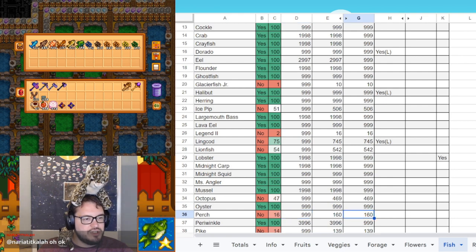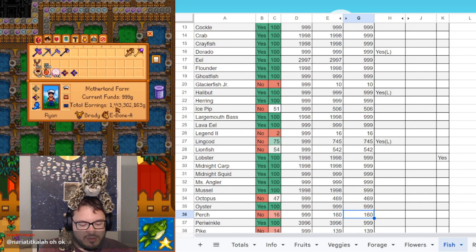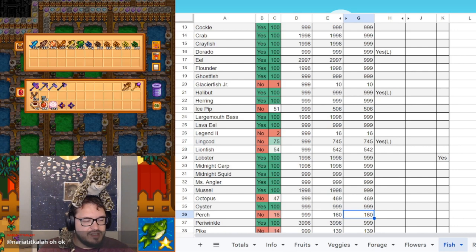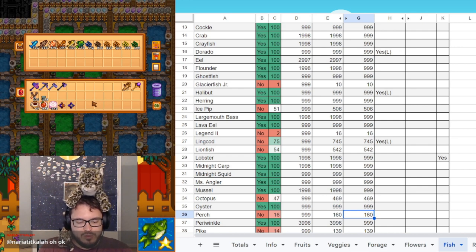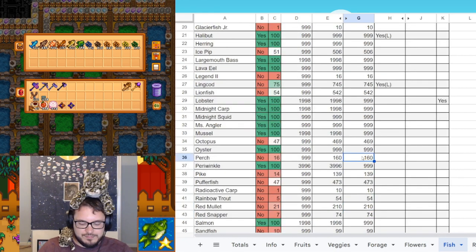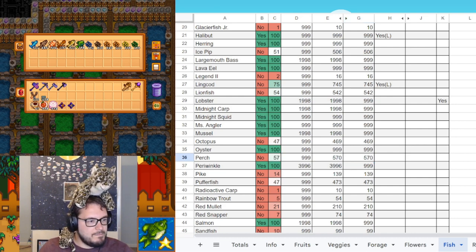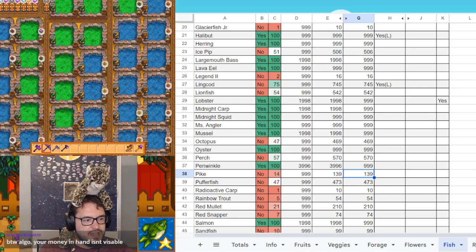And now the perch, which is also in the pond. There are 4 perches in each pond right now, so it's 12 times 4, plus the amount of perches in this chest, which is 522, which gives us 570 total perches. We're not off the screen, are we? Nope. Okay. Pike is one we do not have right now.